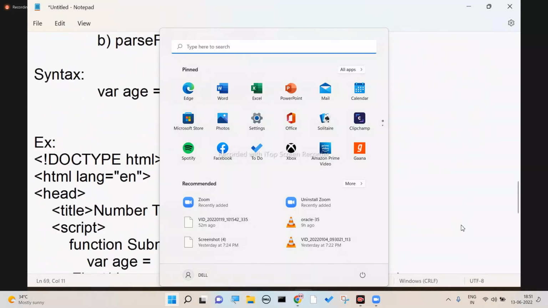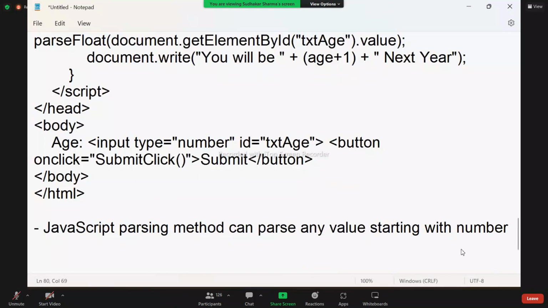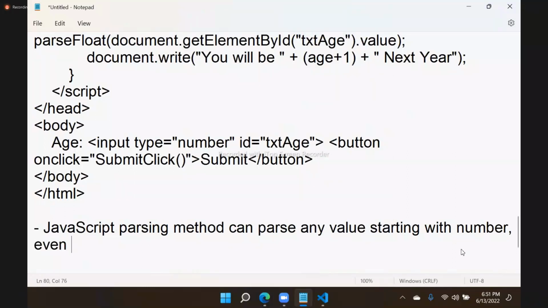This is one example of how we can manage that. Now here is one more point: JavaScript parsing methods can parse any value starting with a number, even if it contains a string expression.